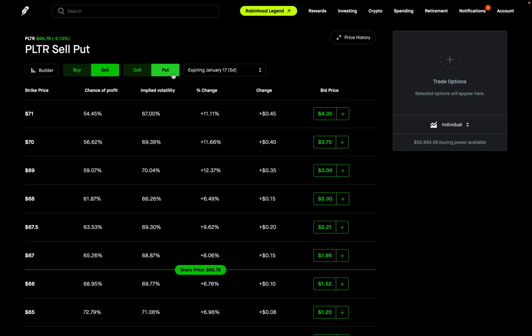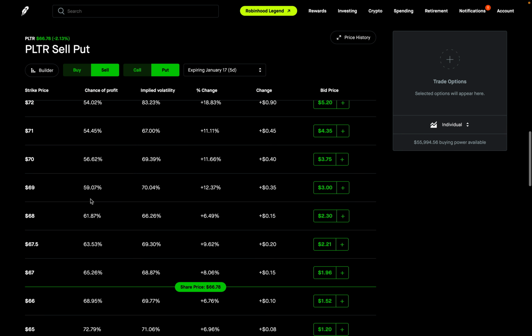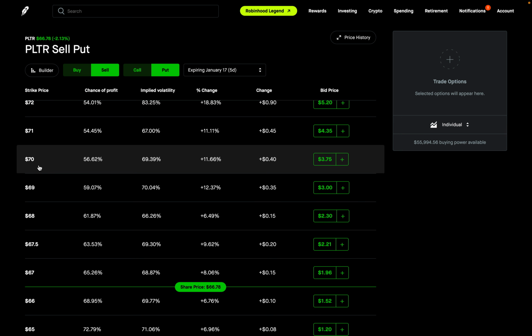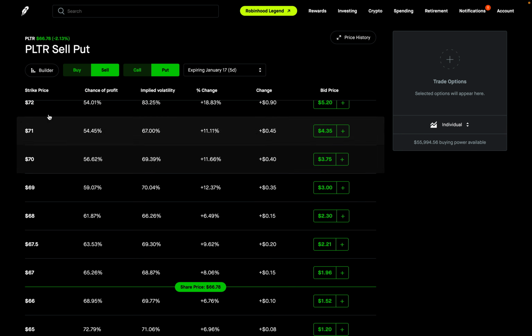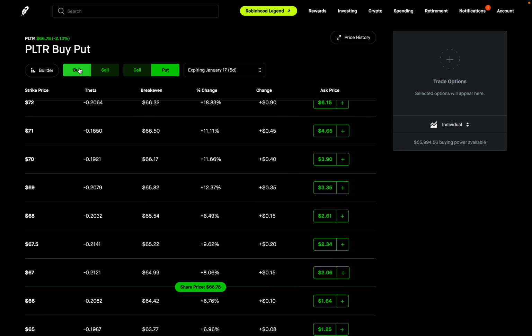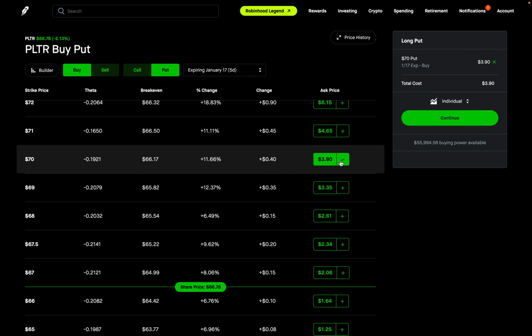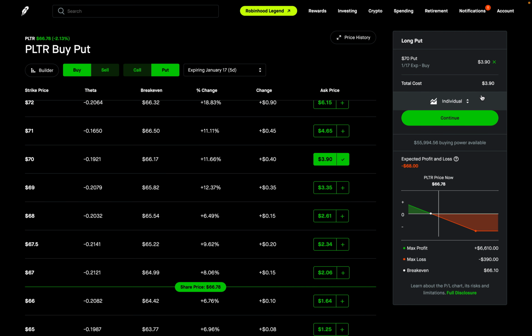So all we would do then is come in here and find the put that you sold. Again, in my example, it would be the put at the $70 strike. To close out of it, I would buy to close. That means I would just buy back that put. I'd pay around $390 or so. Since I got a credit of $250 but have to pay $390 to close out of it, I would lose about $140.